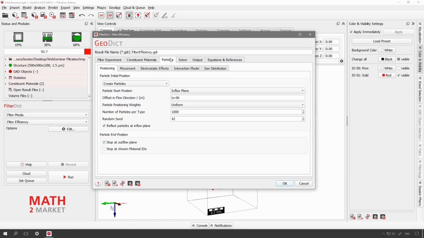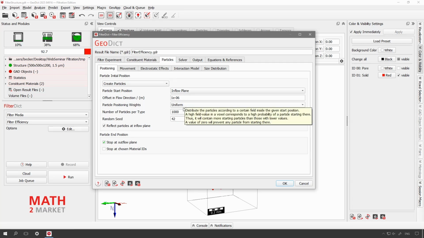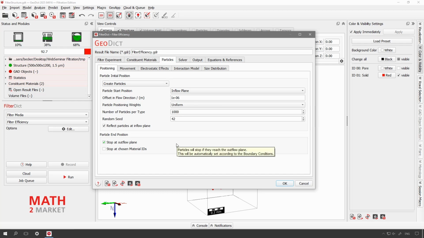On the particles tab, we have a number of sub-tabs. First, positioning, where we have to set the initial particles. We can keep all the defaults here, meaning that we create particles on the inflow plane with some offset to the plane. They are distributed uniformly. We take 1,000 particles per type, and type will later be the different particle diameters.